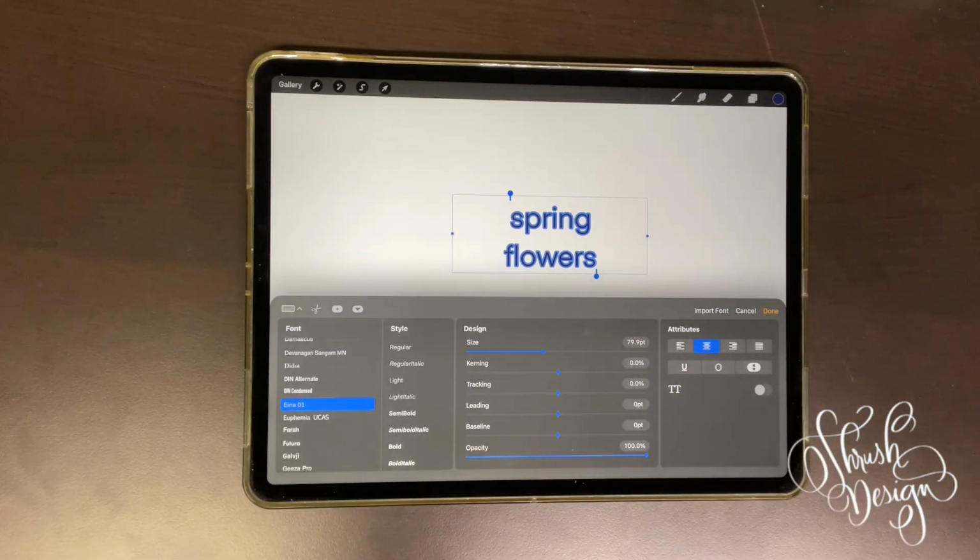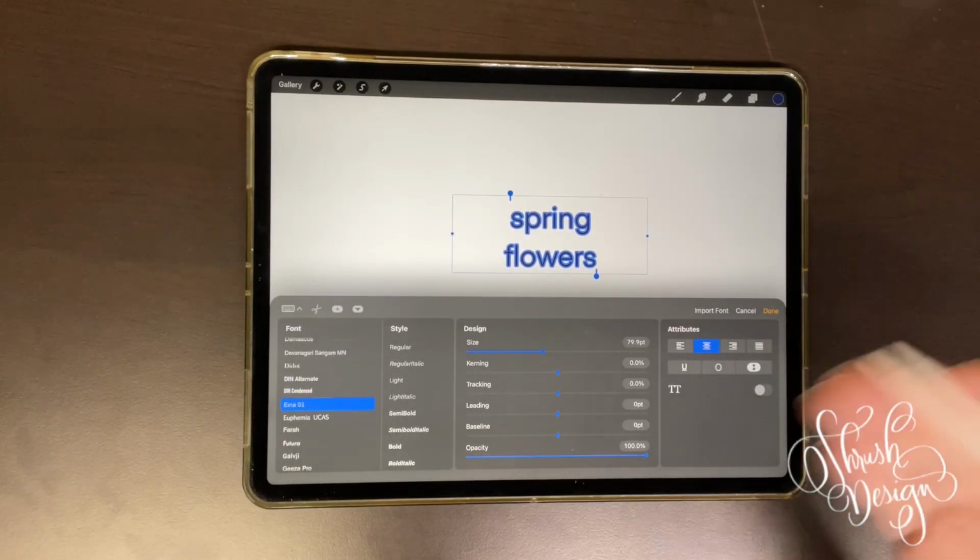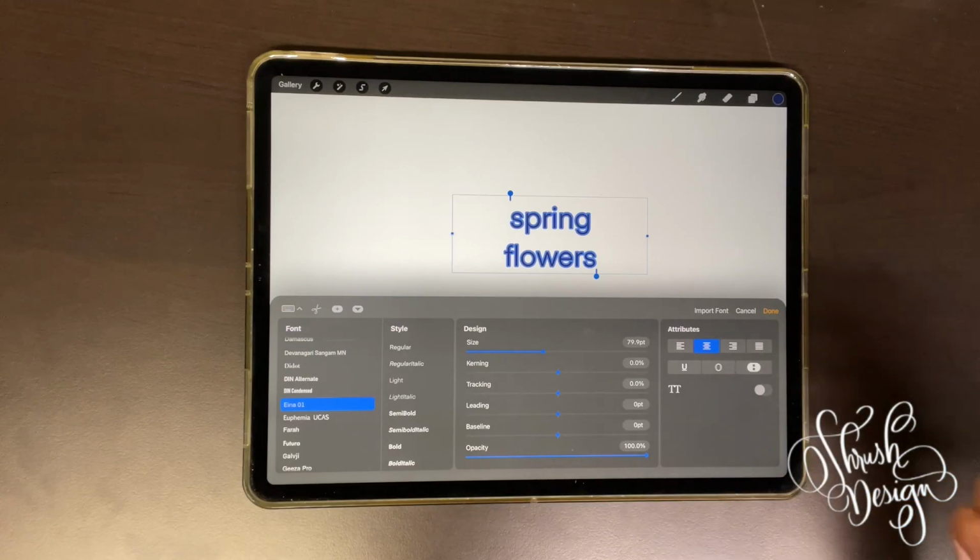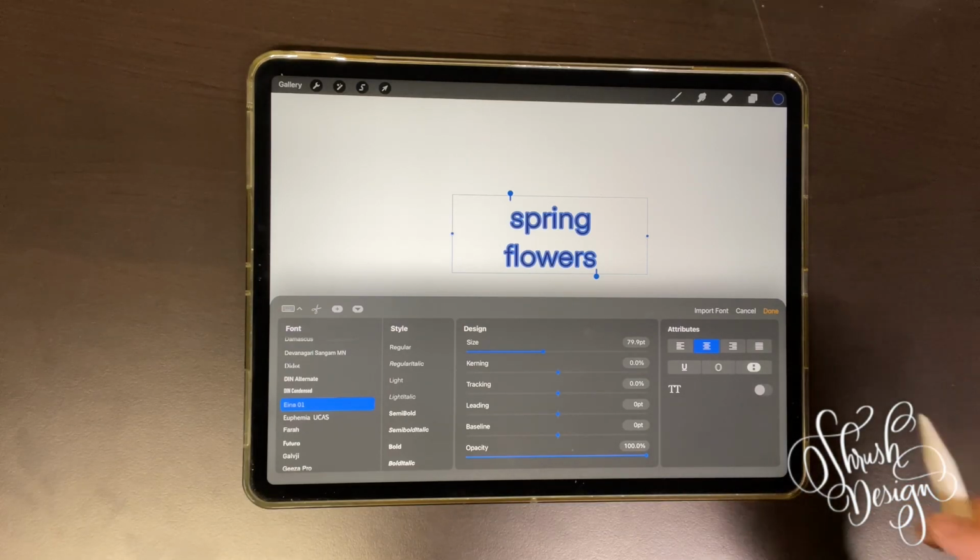That's why you would use that feature. Again, I don't have a good example of this set up right now to show you, but that is why you would use the kerning feature.